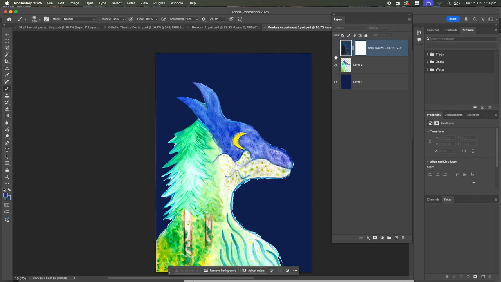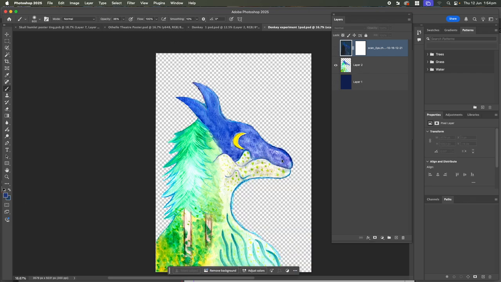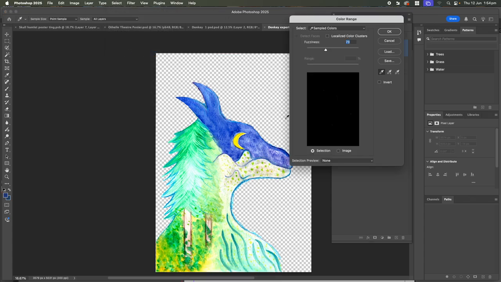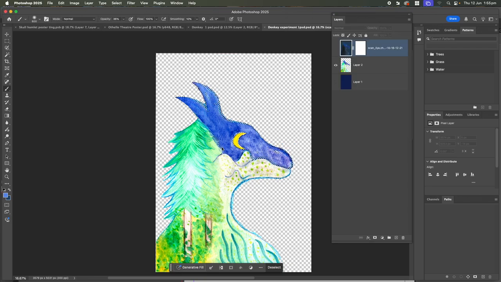Let's try it just on, say, I'll turn off the background. Let's say I just want to select the blue. I can go select colour range, and I'm saying I just want to select blue, and I can add a few bits more to it. So I'm getting pretty good. The fuzziness slider will allow you to select more or less of that particular thing. Say OK. Oh, that's pretty good. I'm pretty happy with that.